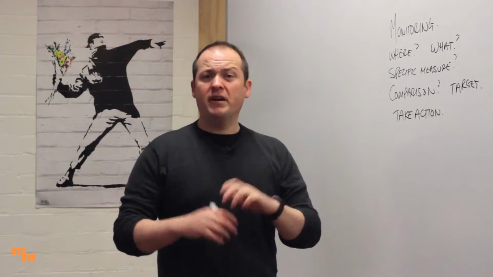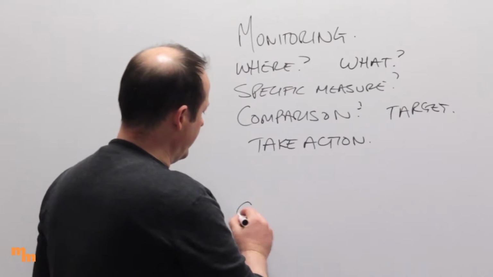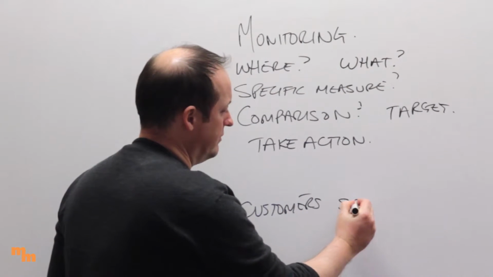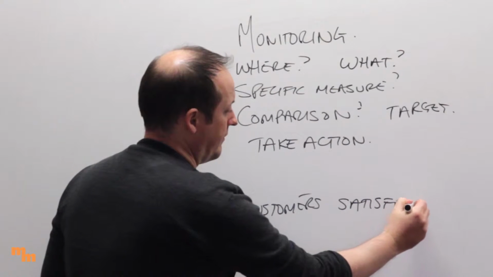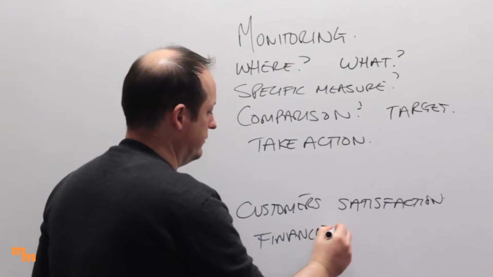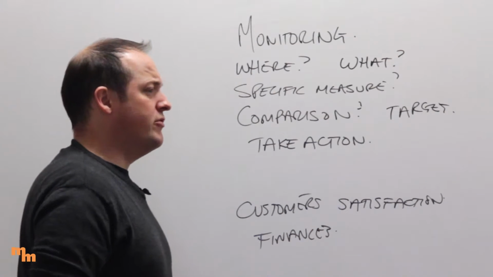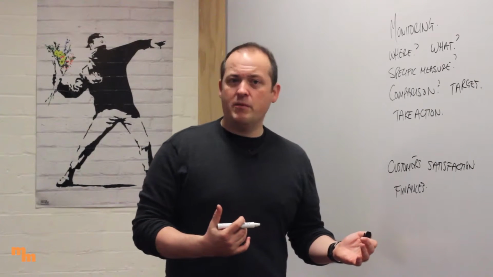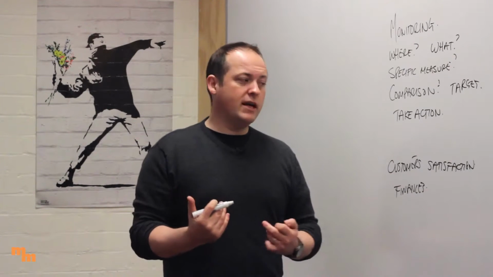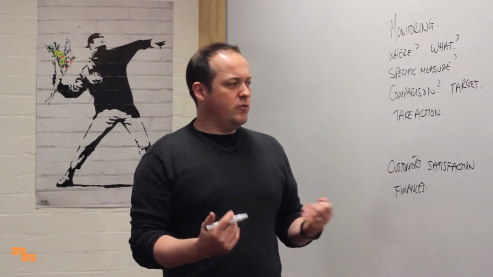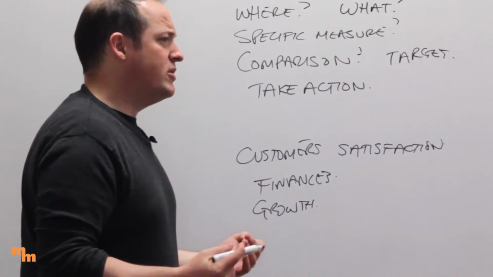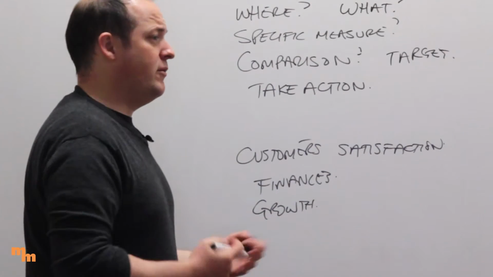We might be looking at financial gain. If the first one is customers and their satisfaction, we might look at the finances. Are we achieving the number that we said we wanted to? Is enough income coming in, and are our expenditures correct? Income and expenditure are two different things we might look at separately. We might look at what our growth is like. How many new customers are we getting? How quickly are we growing? What's taking place?